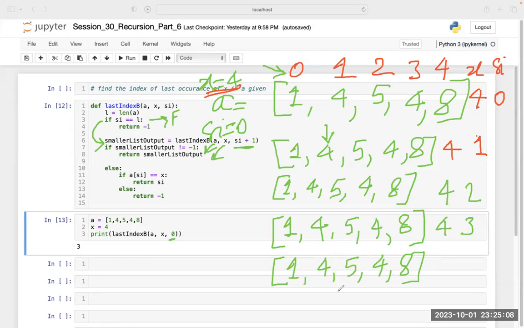Only my index value in the same list is increasing. So this becomes 4 and 4.